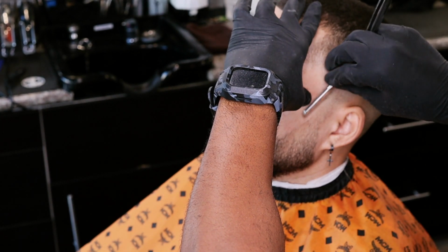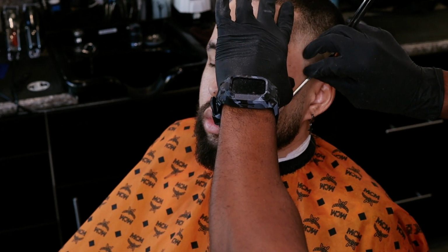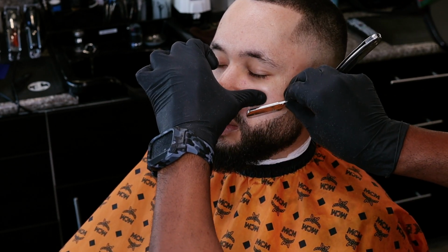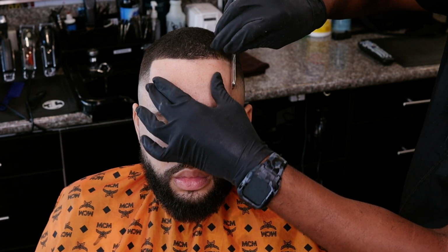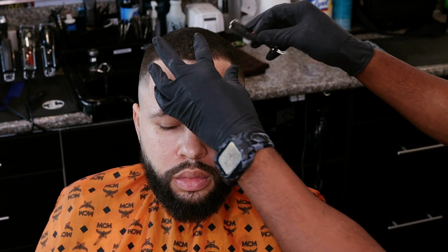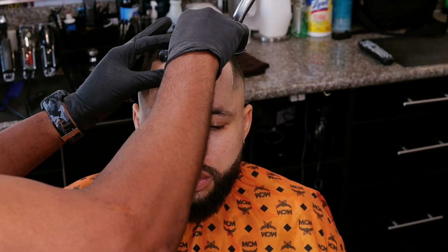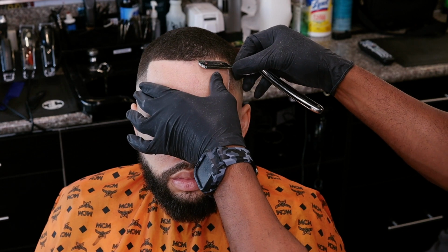Now with my razor, I'm stretching the skin, which is very important. I'm creating my razor line, getting that beard looking really sharp. I'm also detailing the hairline as well, as you can see. What I'm doing right now, I'm going down with the razor to clean up the hairs. And now I'm reversing the blade and going up with it, just to give it the sharp look.